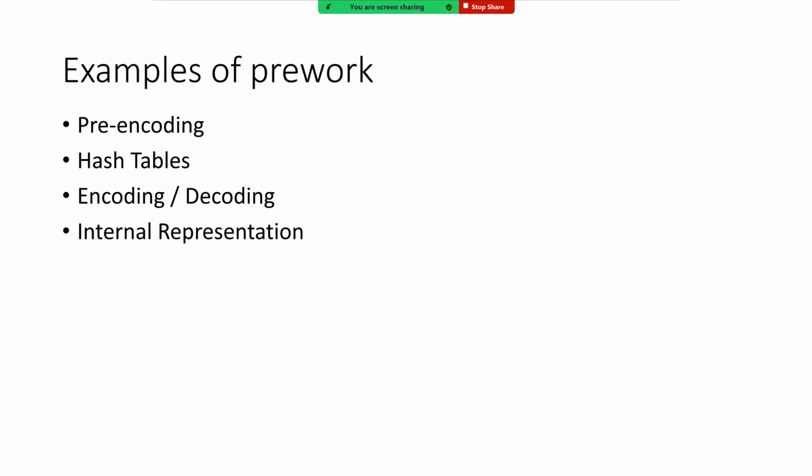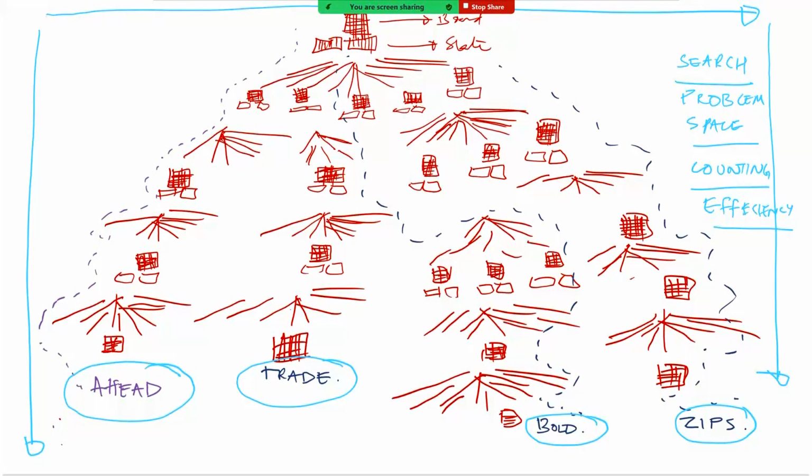So for instance, quick question, quick test. What is this? So this is the look ahead tree from your Scrabble examples. Would you consider this as work or pre-work? And how would you qualify? How would you change your definition? What conditions would it take for you to say, oh, this is work or this is pre-work? So question to the class. When you look at the Scrabble look ahead tree in front of you, is this work or pre-work?